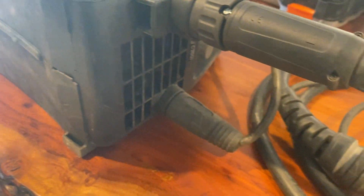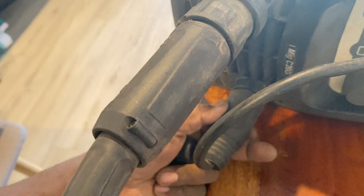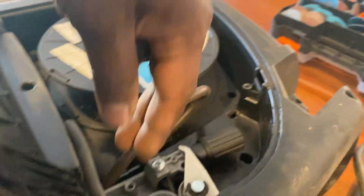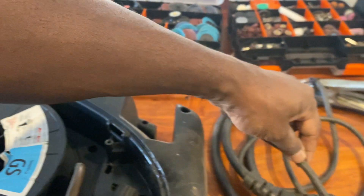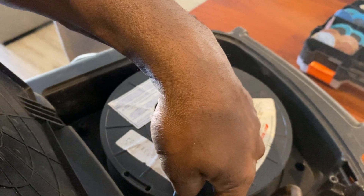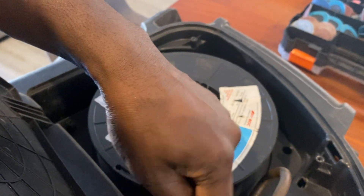I need to put a mesh here to stop this dog hair getting into the fan. Anyway, I got one of these connectors too for the earth lead and epoxy-glued it — there's no soldering there, just a nut connecting that wire. You need a new wire; I cut a piece from the earth lead and connected it like that, then connected it to a nut. You can swap these two: if you're doing gasless MIG welding you have a positive earth, and with gas you have negative — you just swap it around.